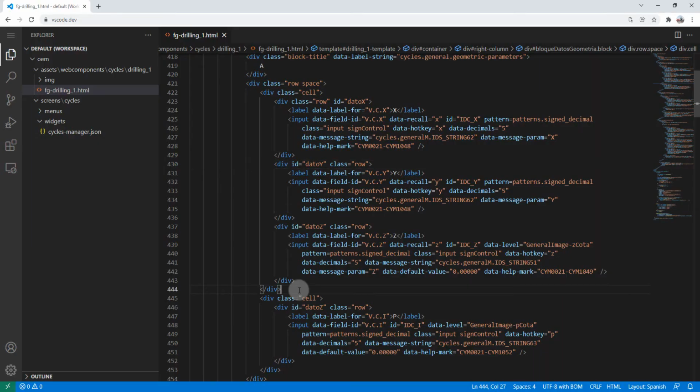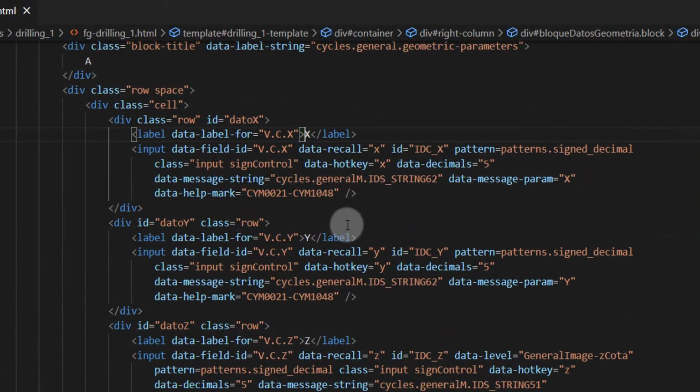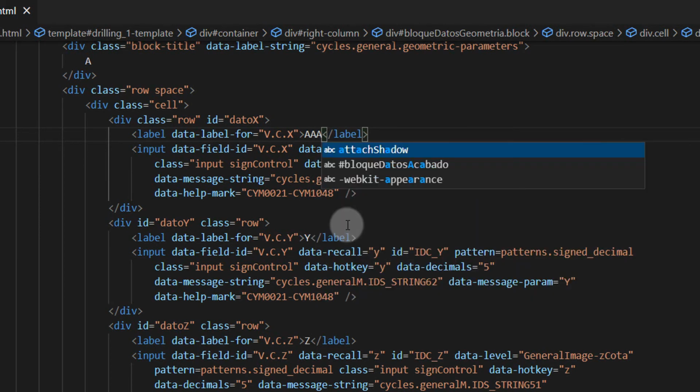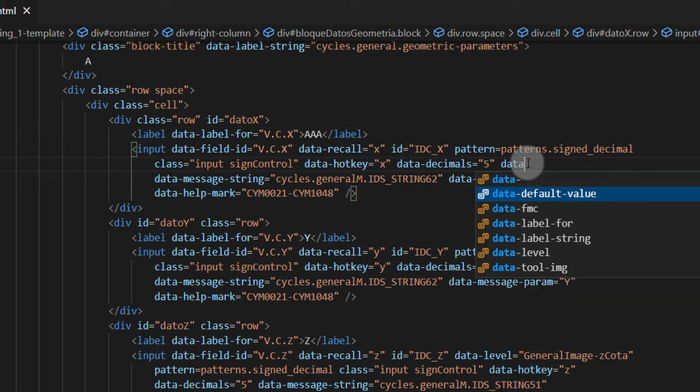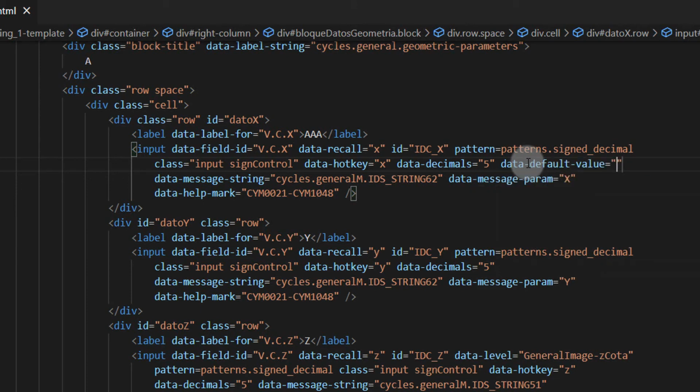2. Changing input attributes. Sometimes, it could be interesting to customize the properties or attributes of an input. Some of them will be explained. It is possible to change the name of the label. Another property to change is the default value of the input. The number of decimals to display can also be customized.